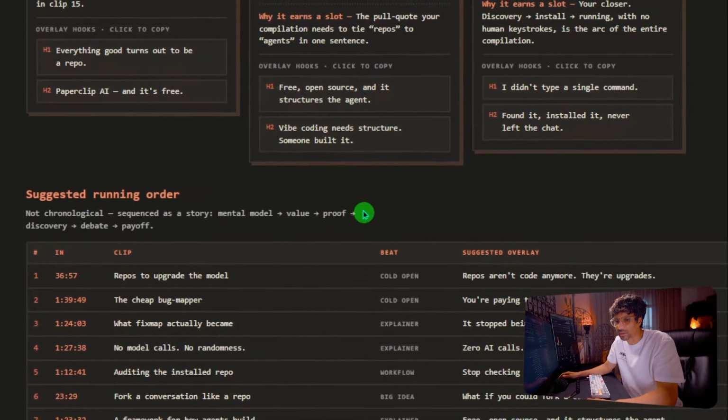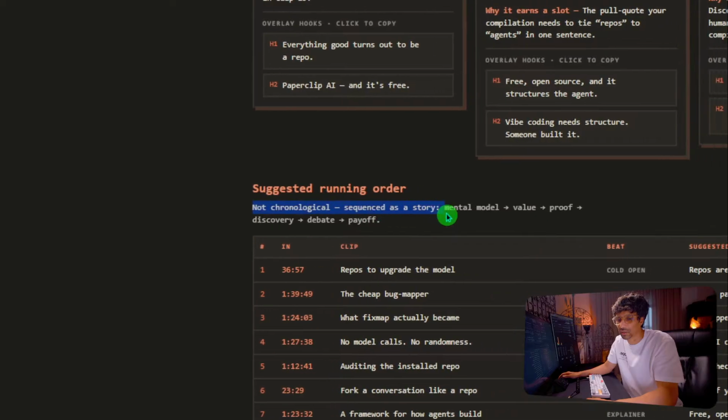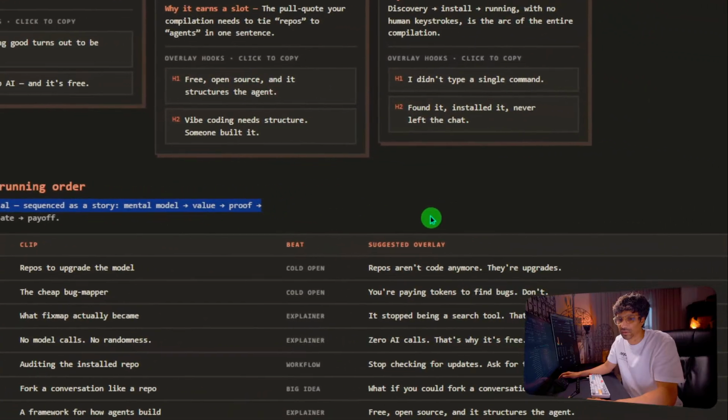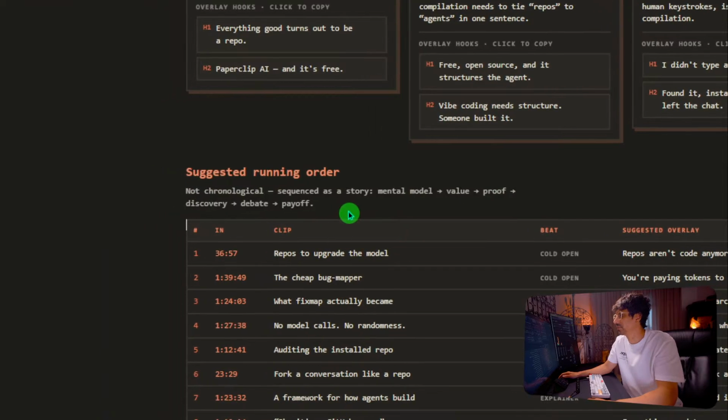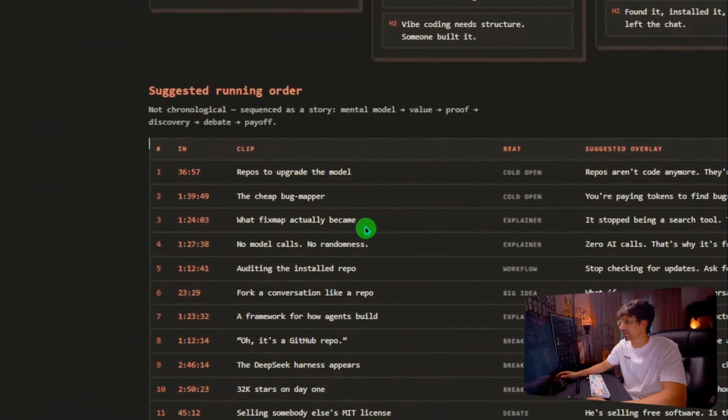I don't know why it went from here and then decided to hit enter and go down here. This could have been one long line continuing. It just took up space here for no reason. But you have to admit, that's very impressive, right? This isn't meant to be a UI designer website or anything. I took OpenRouter, and we used Opus 5, the latest one. We put it in there so that the video editor can make a nice little widget for himself. That's very impressive.